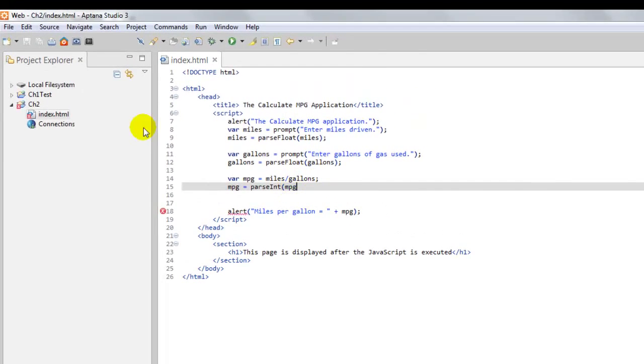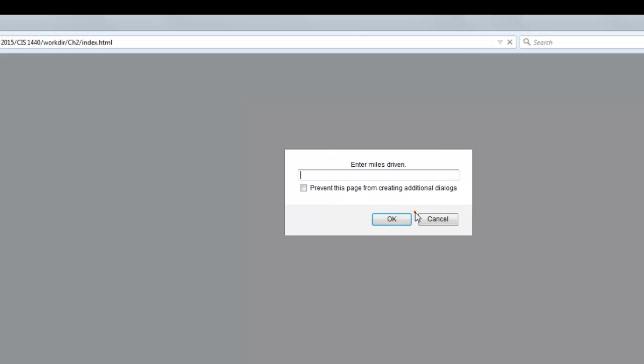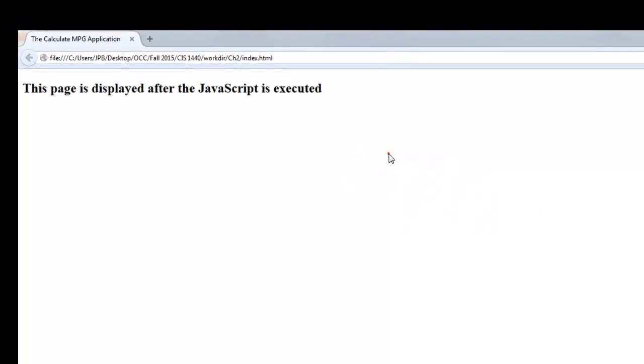if we go back and we fix it, put that in the semicolon there, and then I'm going to refresh it again, it should work again. 100, 2, good, 50 miles a gallon, don't you wish? Okay, so now it's complaining about a character encoding issue, but it's not a JavaScript issue. So that's pretty good. The next thing I want to do is on page 88, there's an exercise 2.1.